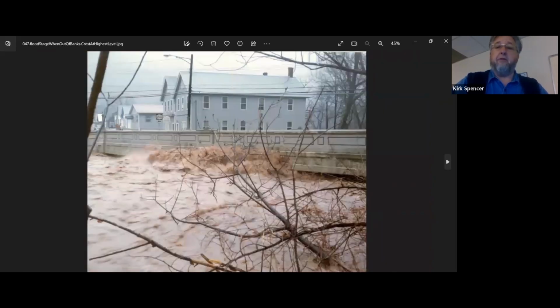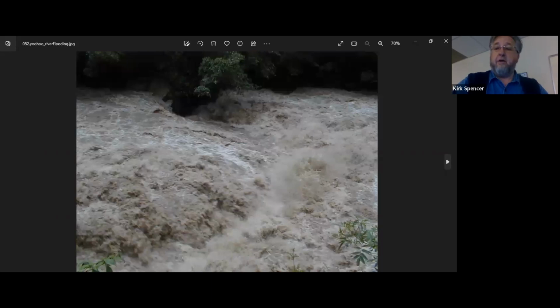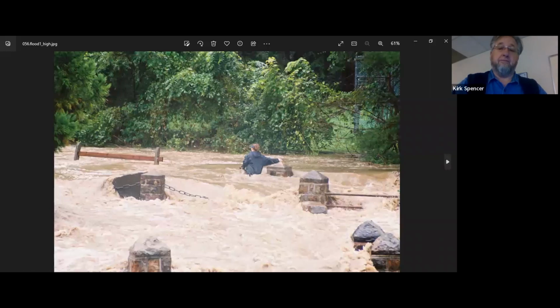This is a good example of cresting. The bridge is a flat bridge, and so this is the point of flood. And once it flows out of the channel into the floodplain, it can do a tremendous amount of violence and damage to surrounding buildings and structures and so on.